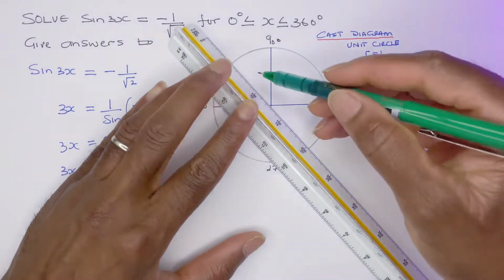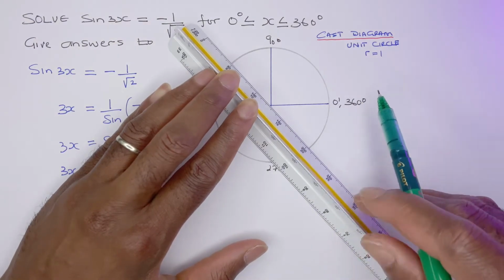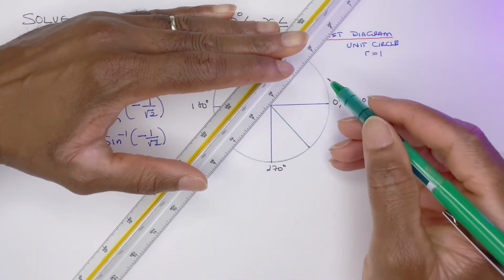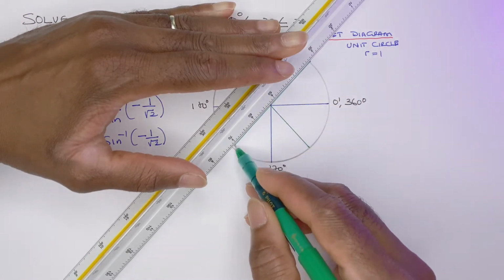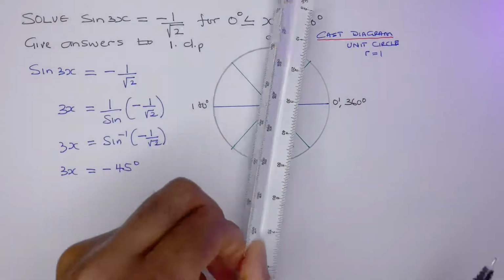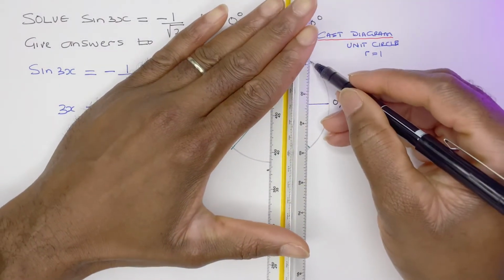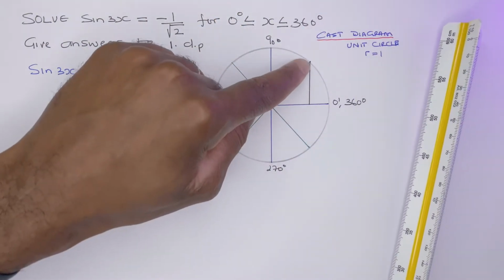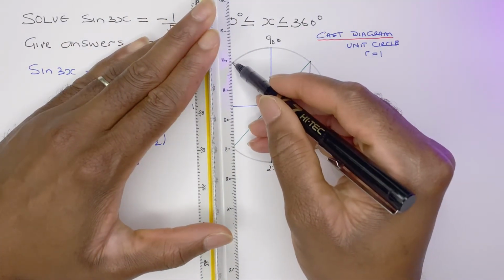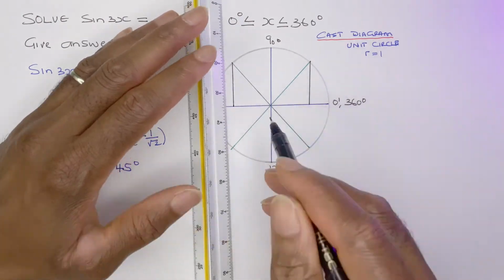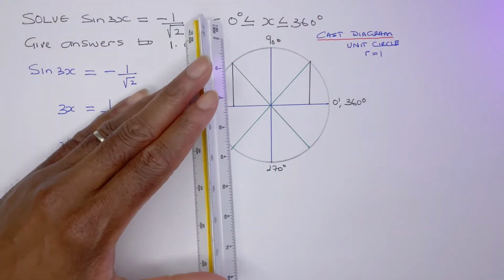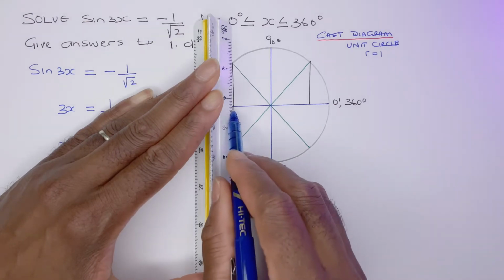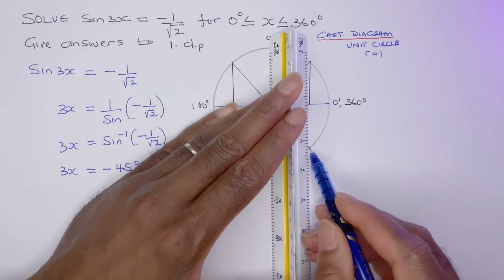So actually, let me just draw that all the way through. Just roughly 45. And also, if I do this, just roughly make it 45. Okay, so this one here, if I bring the line down, so that will be the sine, because the sine of x is 45 degrees here. And sine of x here is also 45 degrees here, because the y values are the sines. And this one here, the sine of x is minus 45. So the sine of x here at the bottom is minus 45.